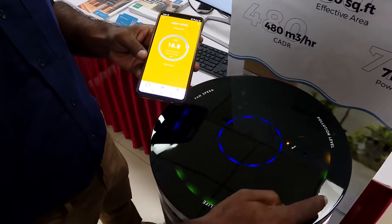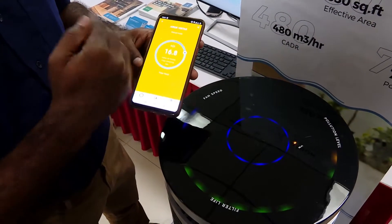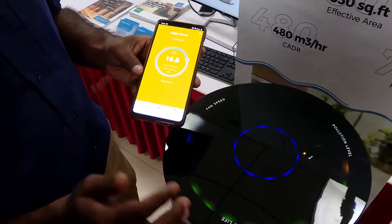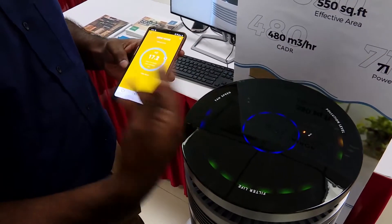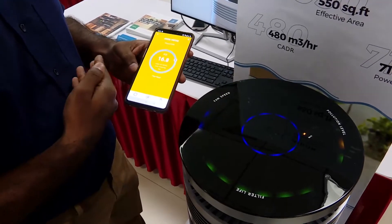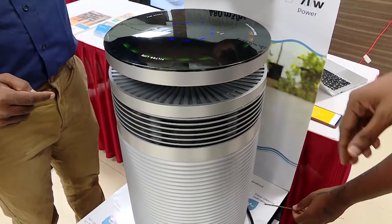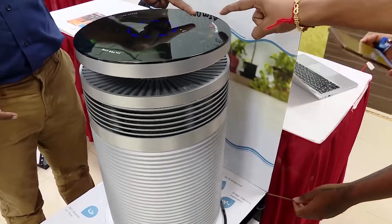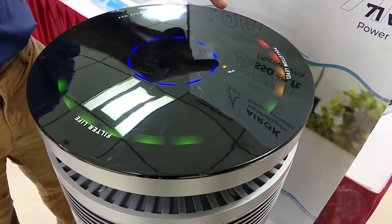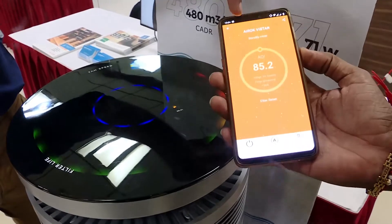This is the color indication on top of the air purifier. On the mobile app you can get the digital values of the air quality index in your room. The device comes with a mobile app where you can remotely operate the purifier and monitor air quality. When we introduce a smoke source, you can see how the pollution level is going up — both on the device and in the mobile app, the smoke numbers were increasing.